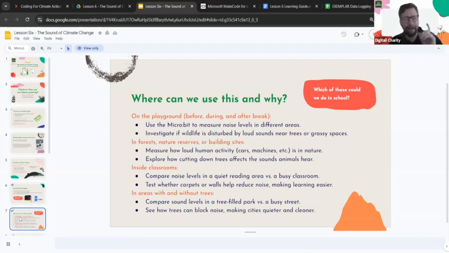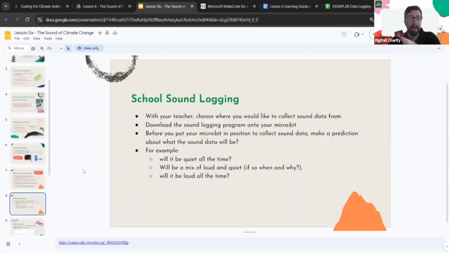If this was me, I'd have had one of these pre-selected and made it feel like the students get to choose, but actually I've already decided where we're going to be using this. So some ideas about how we could use this with environmental principles or climate principles in mind. Okay, so mine is logging sound now, fantastic. So having looked at these, we choose an area for them to go and then actually place our micro:bits there to do some sound logging.